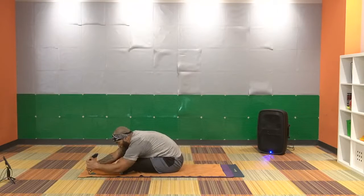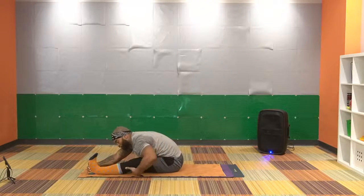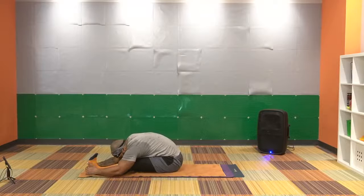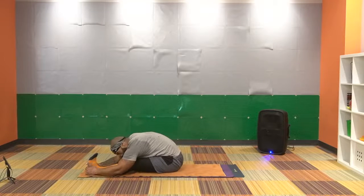And again, remember to elongate through your spine and then fold chest to thigh. Point those toes back towards your head to elongate your hamstring. I know runners and men in general have very tight hamstrings, so add to my hamstring stretch here.